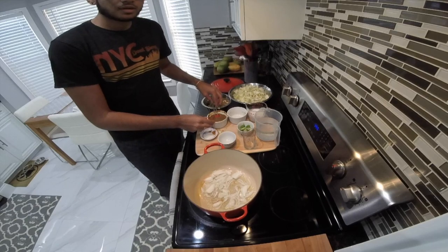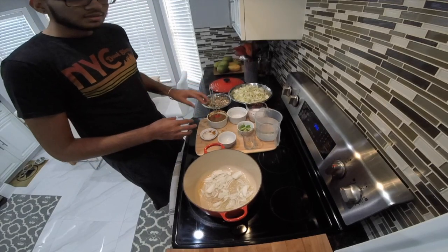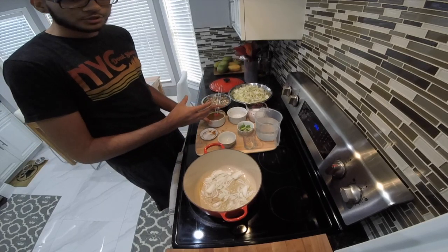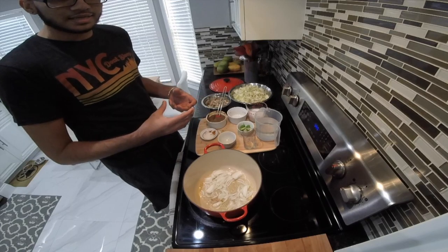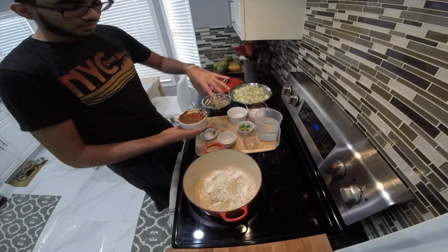Now when you're cooking Katahar curry, you want to make sure that you do not make the curry too dark. That's why I used less garam masala than I did curry powder. Because this curry, since it has coconut milk, you want it to be nice and light and rich with the coconut milk flavor, rather than being overpowered by the masala.